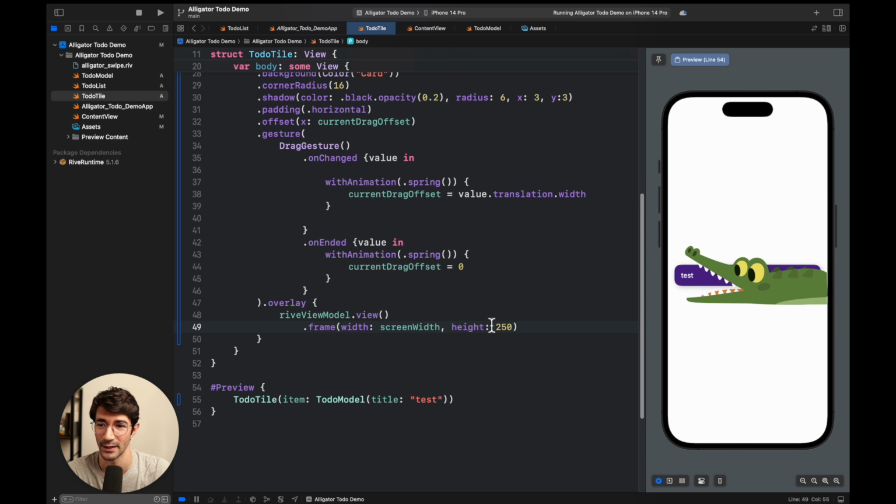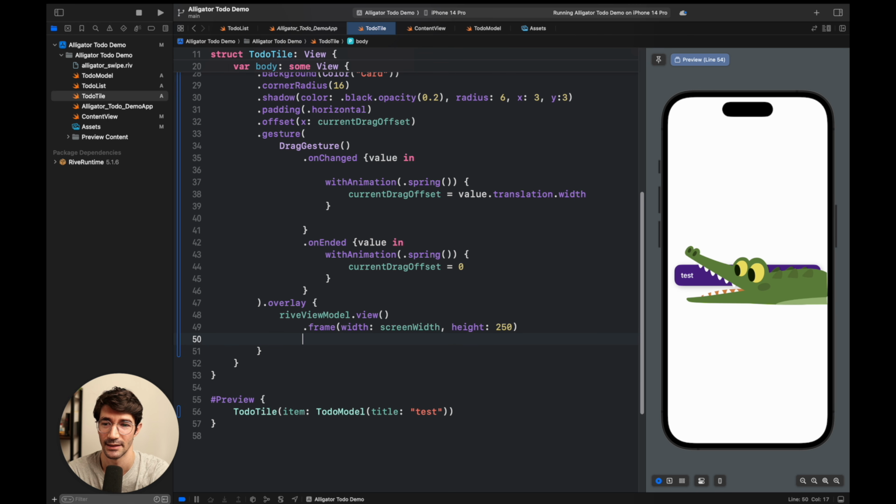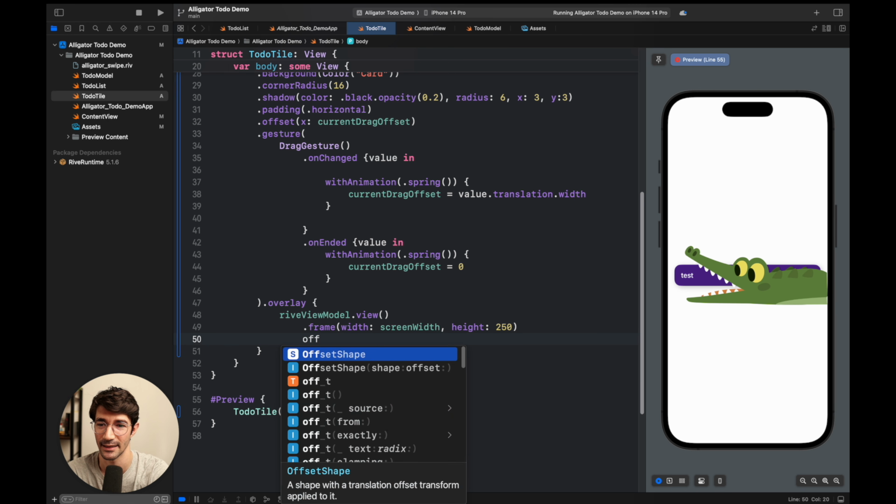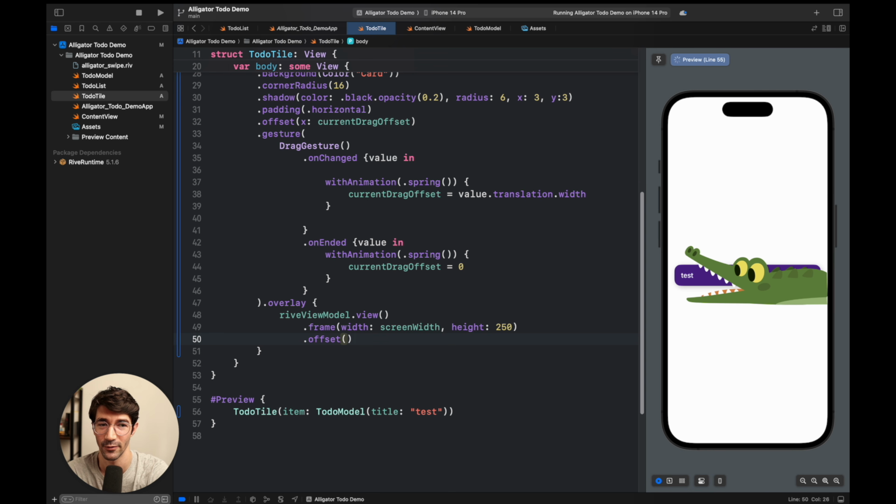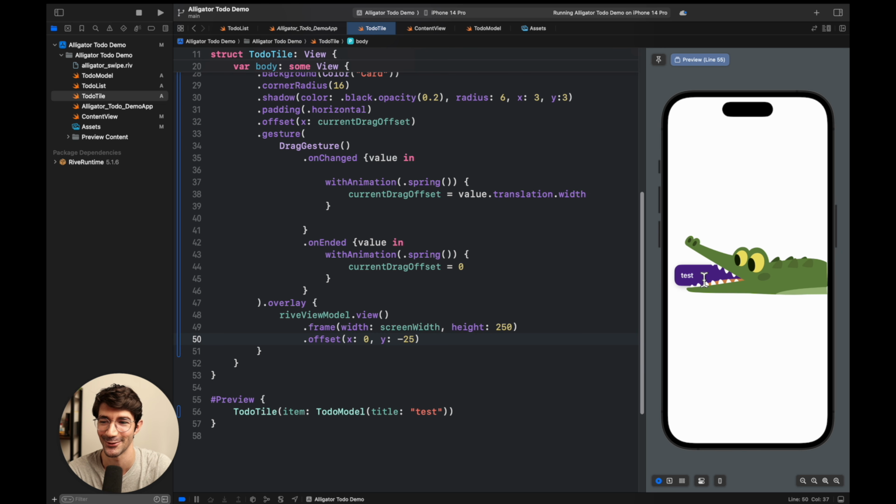Or of course, you can also do this through code. So I'm just going to opt for that, and we are going to give this an offset, which is going to be a permanent offset. For now, we'll say that x is 0 and y we will say as -25. And this -25 just moved them up slightly, and I can see he's more aligned with the actual to-do item that he needs to chomp down.